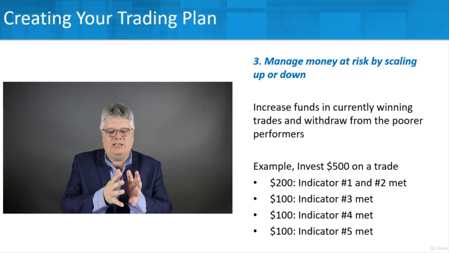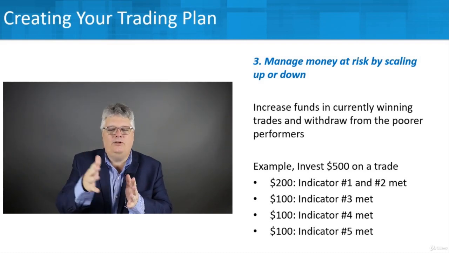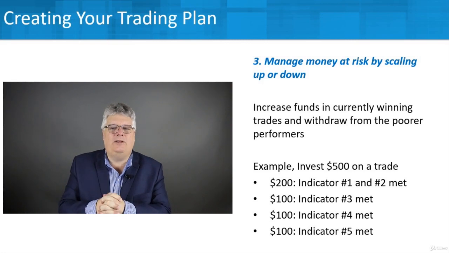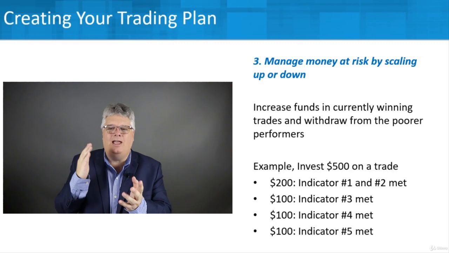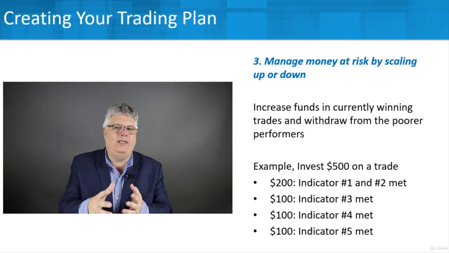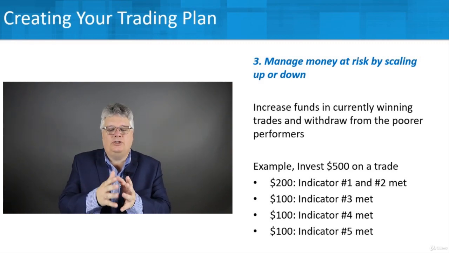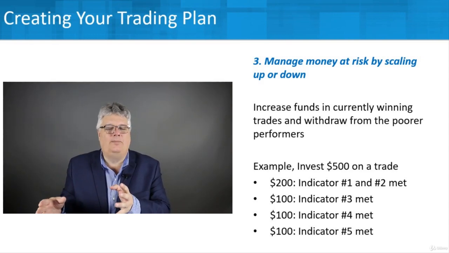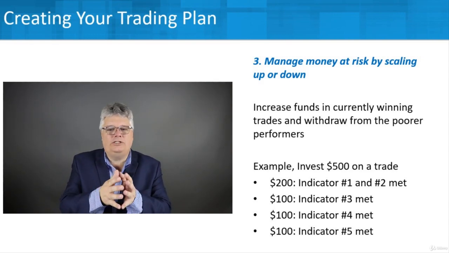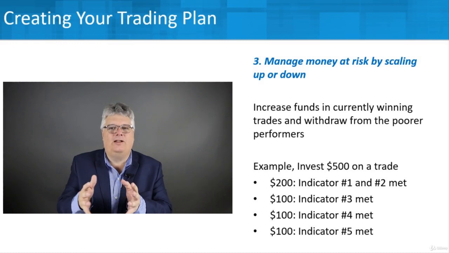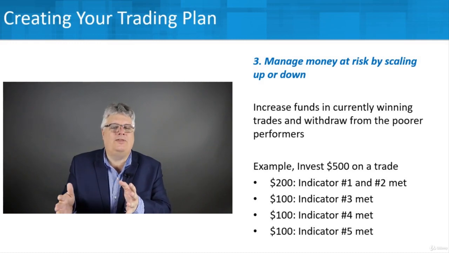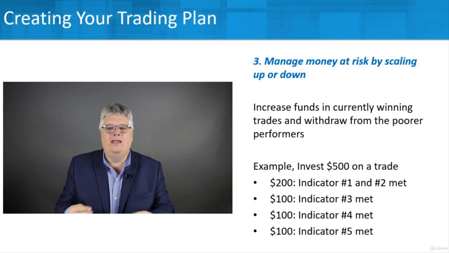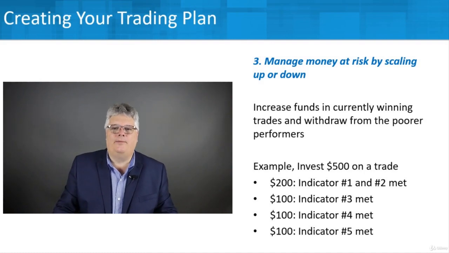But as far as adjusting how much money you have at risk by scaling that up or down, you can take it a little bit easier, or adjust how much you want to put at risk. If you say, okay, if I see my number 1 and number 2, I'm going to put all in, that's fine too. Just understand you're taking on more trading risk than if you spread that out a little bit. Neither way is right or wrong, it's just a little bit more conservative and a little bit more risk averse to spread that trading money by scaling that money up or down.